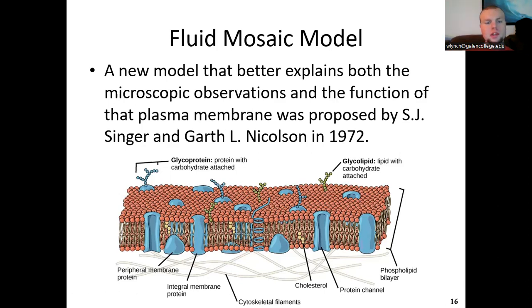We have glycoproteins, which are going to be sugar residues attached to the surface of a protein, usually for cellular signaling and cellular identification. And we can also have sugars attached to a fat. So we can have glycolipids, where the lipid of the phospholipid bilayer is attached to the sugar residue and represented on the cell membrane surface.